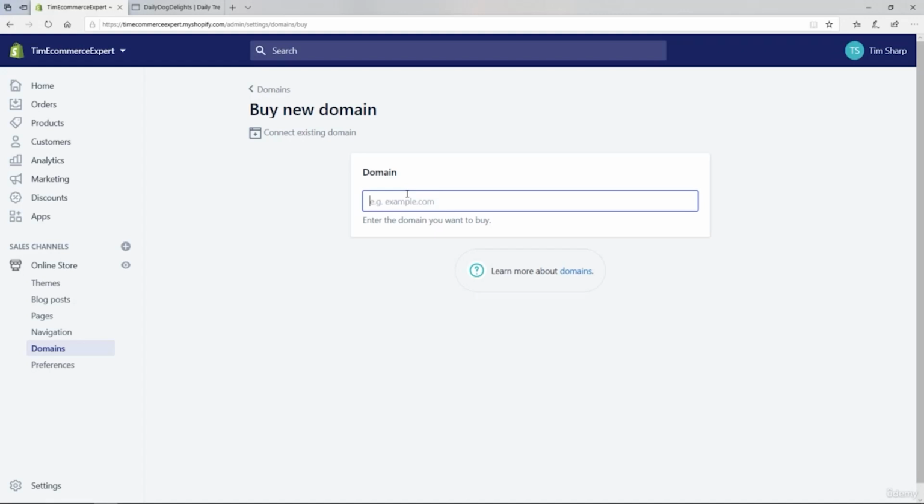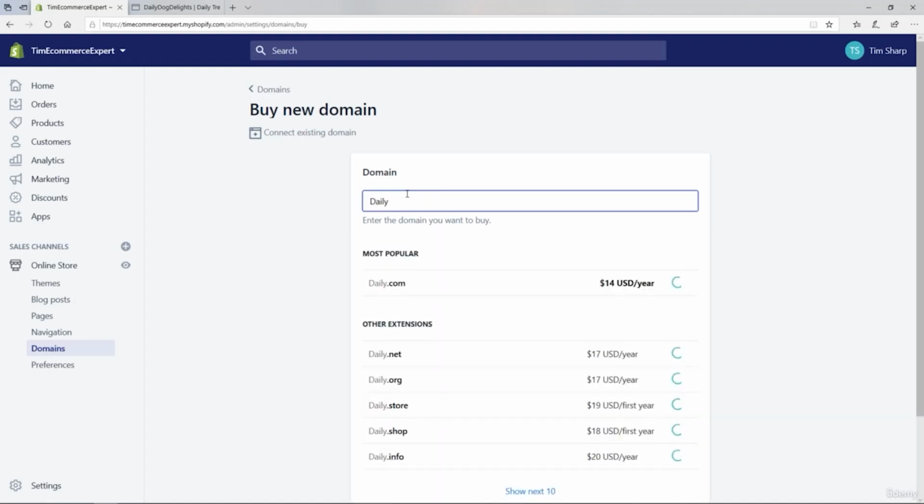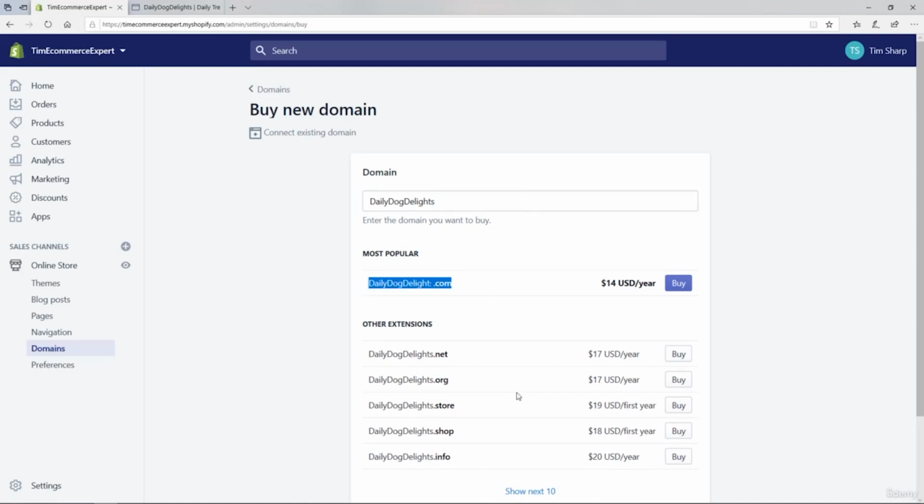So let's check that out now by simply typing in Daily Dog Delights into here, and as we can see, the .com is available, which is absolutely perfect. Now, just an aside, you should always try and go for the .com if possible. You can see all these other extensions are available. If you really can't find the .com, go for the .net. That would be the next one. But ideally, I would want to slightly change the name until I found the .com that did actually suit my store the best. And so logically, the thing I would do from here is to click on the buy button and actually go and buy this domain.